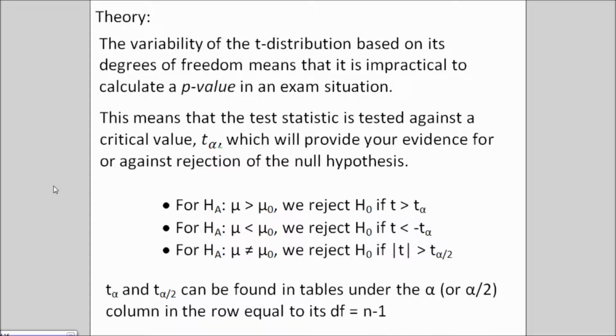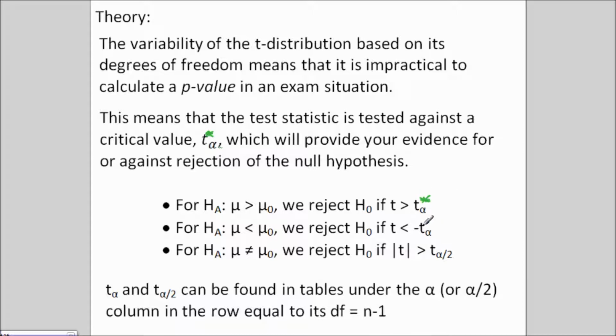Now, we don't really have a practical way to calculate p-value. I'll show you that, particularly in an exam situation. You can use statistical software, and I'll show you a sort of a quick workaround for some of the exercises you'll see in the assignments. We generally do the test statistic against a critical value, which we'll call t_alpha or t star alpha, which I believe is how it's denoted in your book.